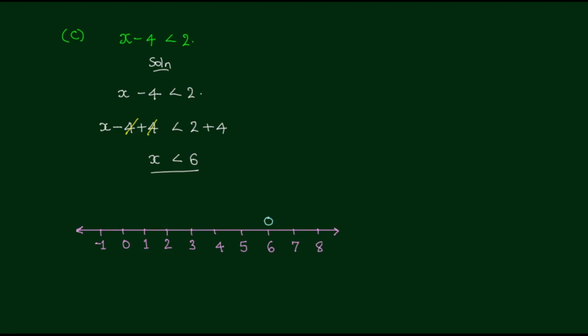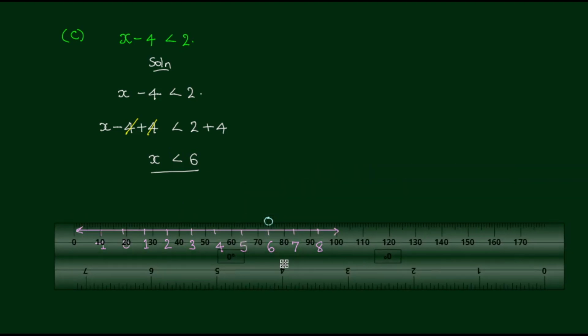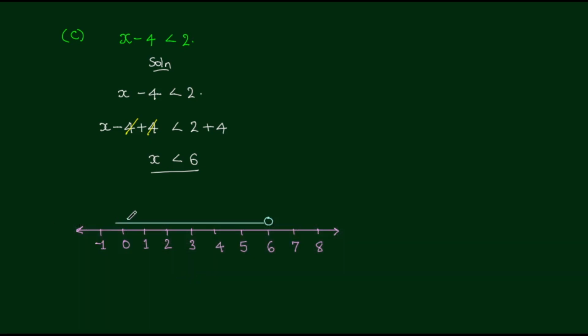So many numbers are also less than 6, meaning our inequality is facing also to the left. So we can draw any magnitude of this line and represent with an arrow, since the solutions are also many. And we bring our solution down here where x will be less than 6.